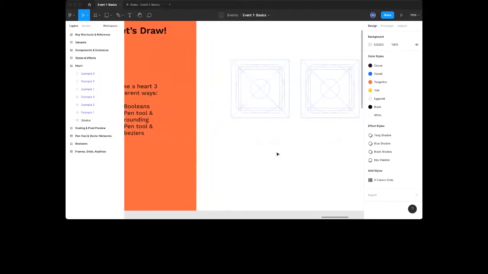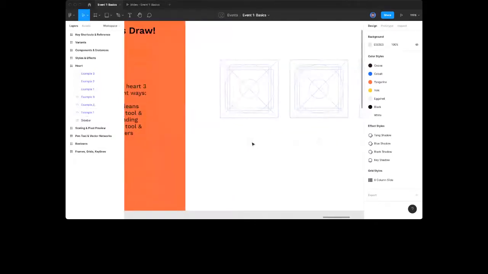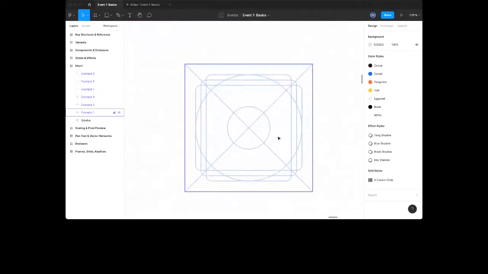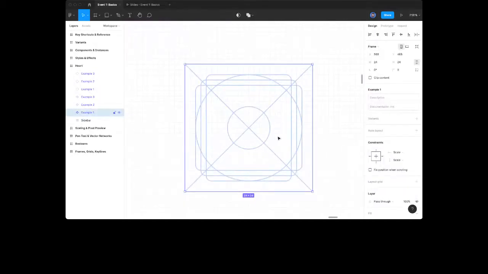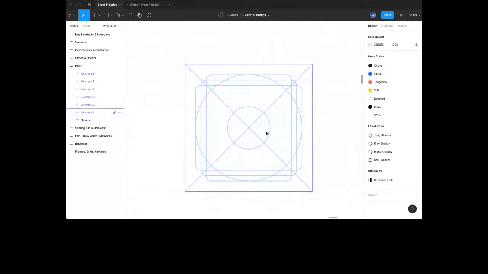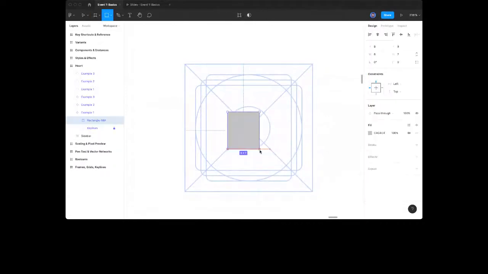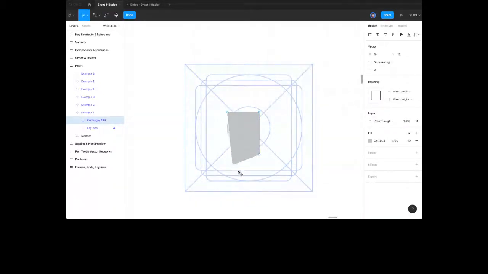So if we dive in, if I'm just going to use Booleans, maybe I'll just make a couple shapes and then tie them together. So if I zoom right in on this little icon, I've already got some key lines set up. So I'll probably start with just a rectangle. And I think what I'll do, I will hit enter so I can get into focused editing mode and just start moving points around. So I think what I'll do is something like this, maybe.